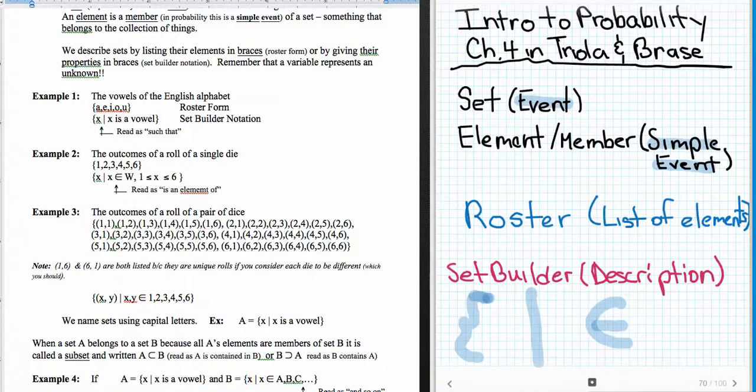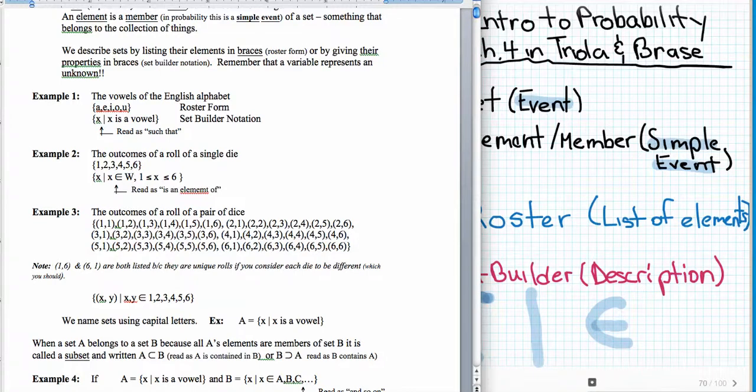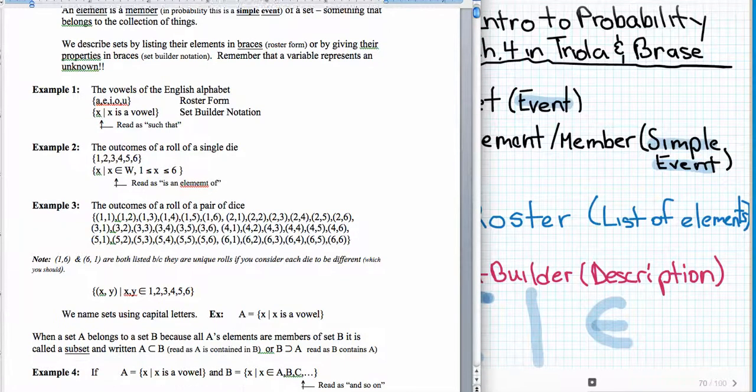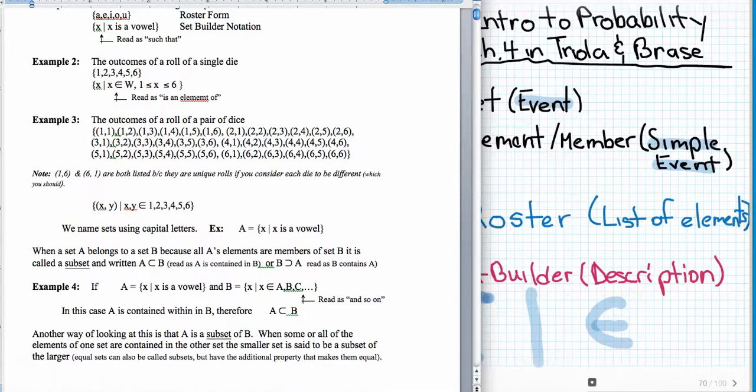Well, that was a 1 on the green die and a red getting a 6, whereas this is the green gets a 6 and the red gets a 1, which are obviously then totally separate simple events occurring. Now, the other way to do it is, of course, to do it in set builder, and then we say, okay, we're going to get ordered pairs with x's and y's such that x and y's are elements of the 1 through 6. And of course, this makes the reader have to come up with all of these 36 possible outcomes, which can be kind of a little tricky if you're not really sure how these simple events are being built. So that's where the roster form is better, of course.